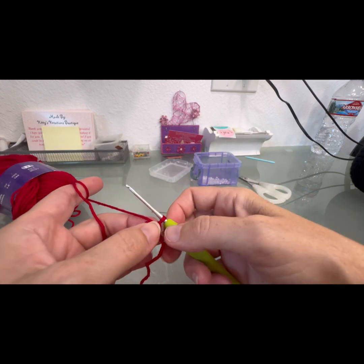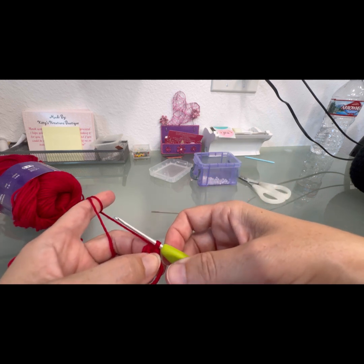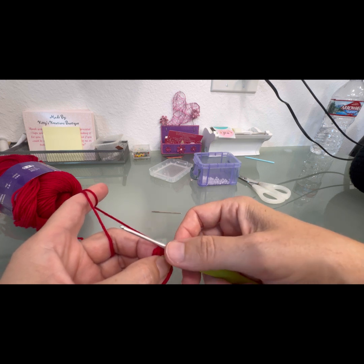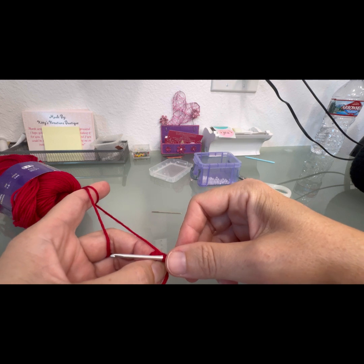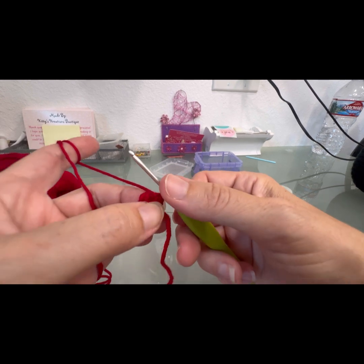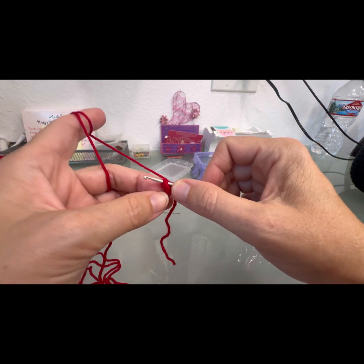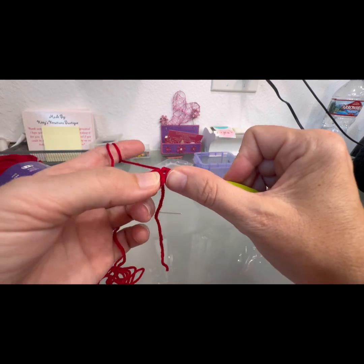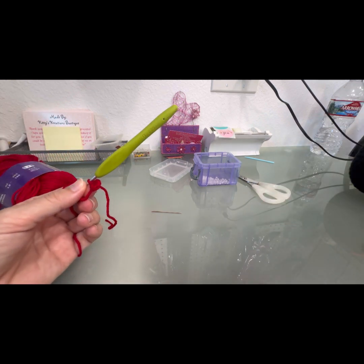And I like to work in continuous circles, not chain and slip stitch or chain 1. I think it just gives it a cleaner look. So what we're going to do now is 2 single crochets and then 2 single crochet in 1 stitch. So we're going to go into this first stitch that we started in, pull through, yarn over, pull through. So that was 1.